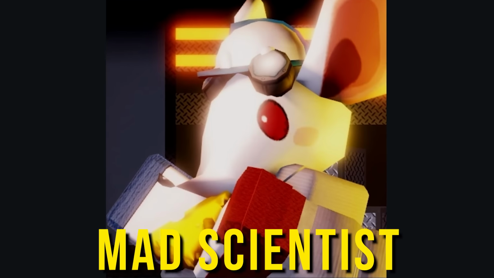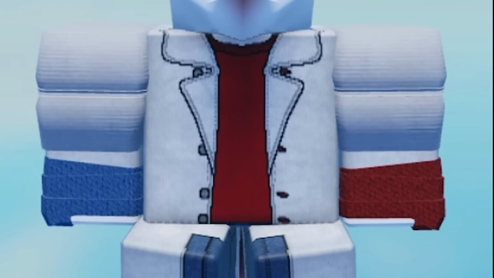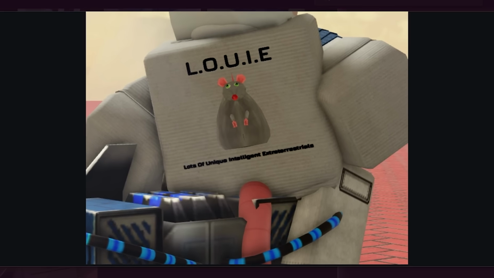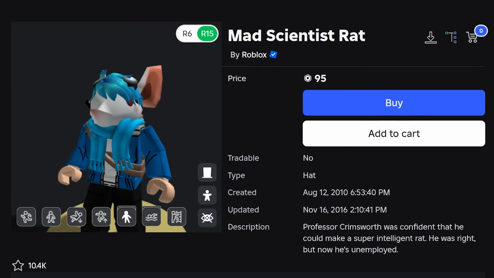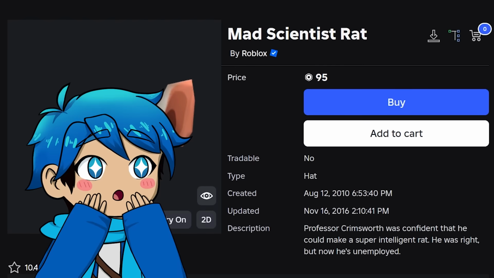Mad Scientist Rat. So this is an interesting skin here. It turns Builderman into a giant scientist rat with a whole lab coat. On the back of the coat is the text here that says Louis, which stands for lots of unique intelligent extraterrestrials. It's a pretty interesting skin, and the rat face itself is a reference to the Mad Scientist rat gear that's sold by Roblox. Actually, you know what? I might just buy it myself.